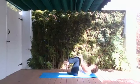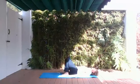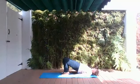And release. Bring your knees into your chest, both feet back on the floor, and take it back up into the bridge, lifting your hips. Chin to your chest, squeeze your glutes, lift the pelvic floor. Relax your shoulders, chin down towards your chest.